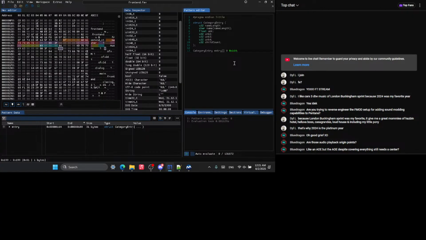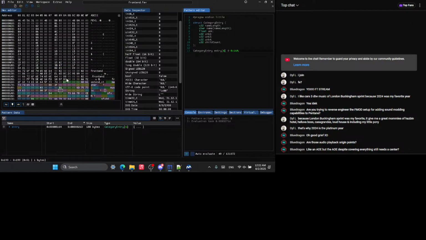Let's make it bigger, so there's 3 of them. And make it so that there's actually 5 of them. Then we'll make it so that there are 6 of them. Then make it so that there is not 7 of them, because this is it in terms of the category count. So we know that there were 6 of these.